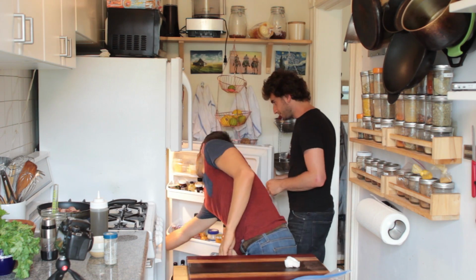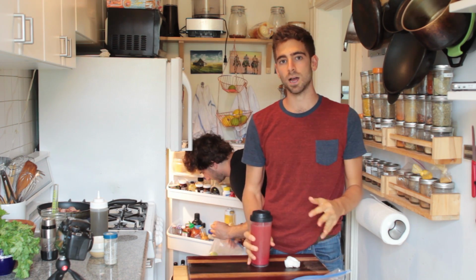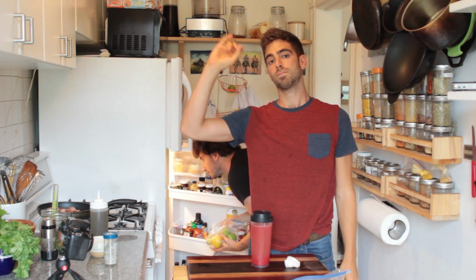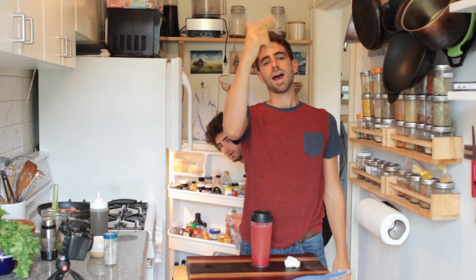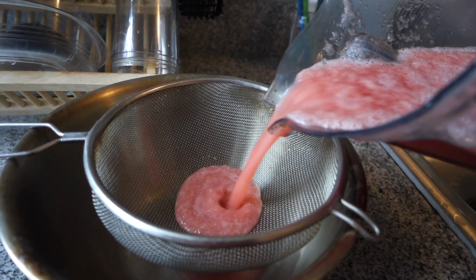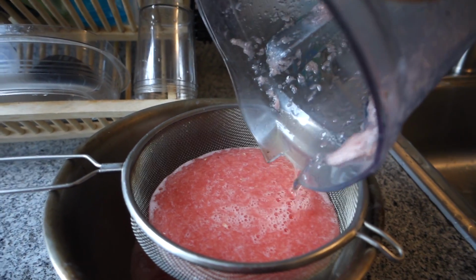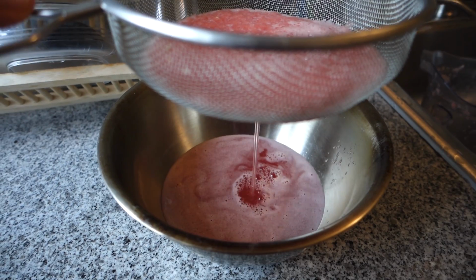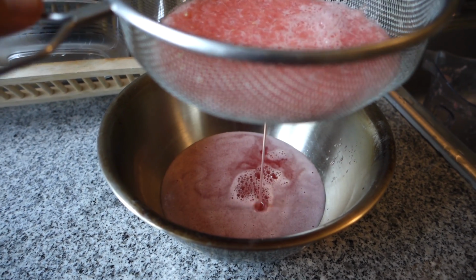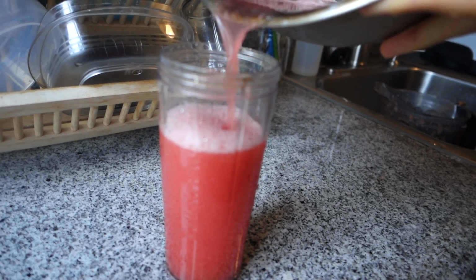Check this out, guys. I made this earlier. Very simple. Again, we're prepping. All I did was take watermelon, slice it up, and throw it right into the blender. Blended that up real nice and strained it. I didn't blend it up completely fine. I wanted to separate the water from the pulp a little bit, so I strained it. I also added honey for sweetness. Taste that. So good.